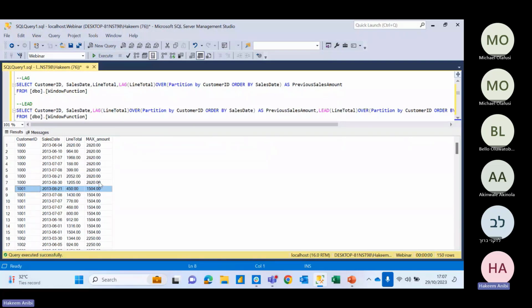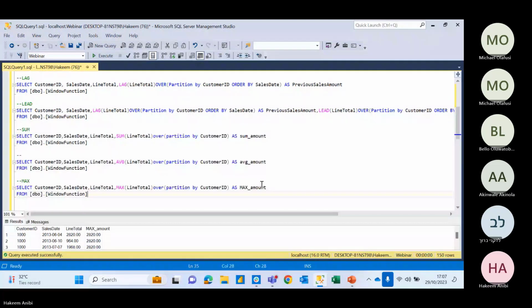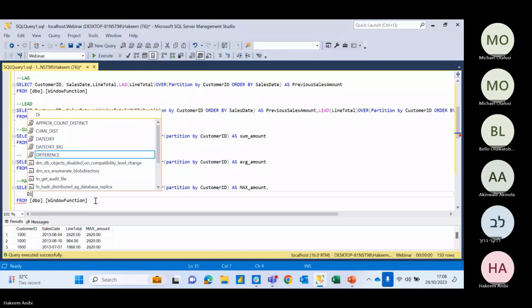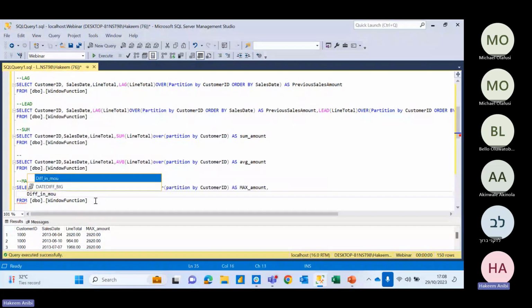So you can do the line total, difference in amount, the line total minus the max amount.